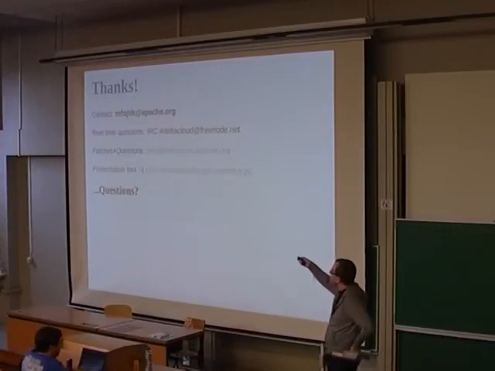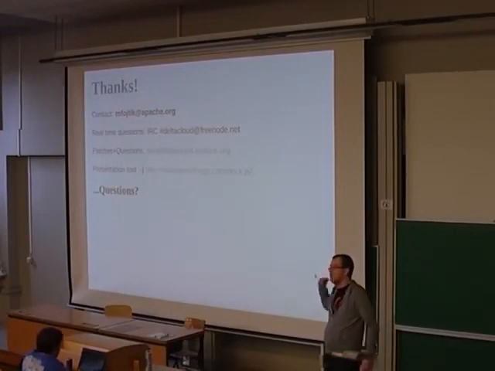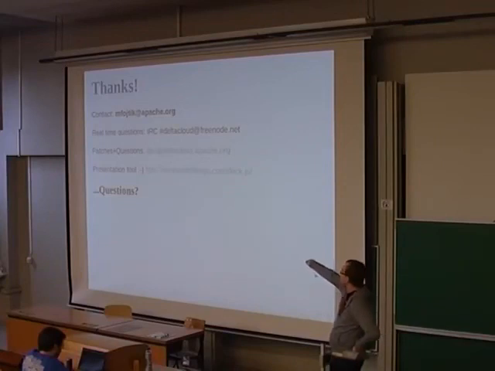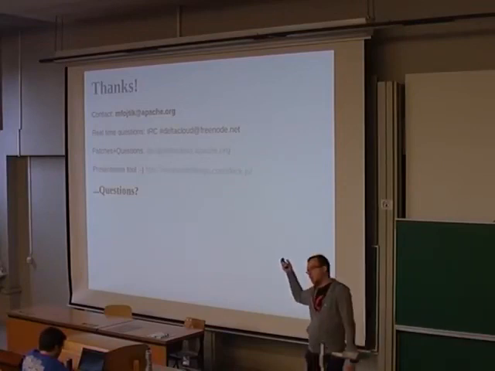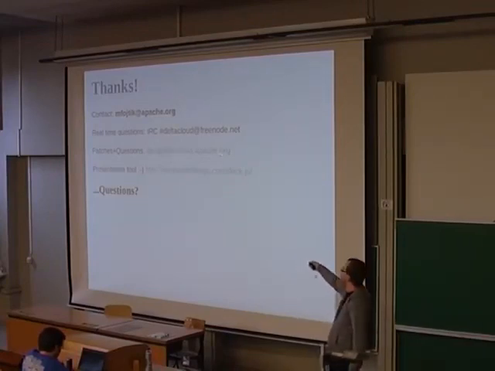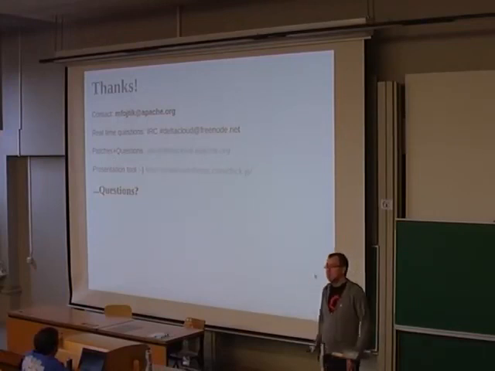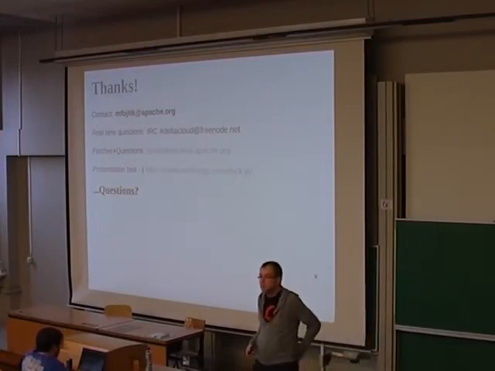Okay, so this is my email. For real-time questions, you can use the IRC. Usually there is someone that will respond to your questions. For patches and more complicated and sophisticated questions, you can use the Deltacloud mailing list. I use this tool for presentation, so don't ask me what this presentation is written in. So, any questions?